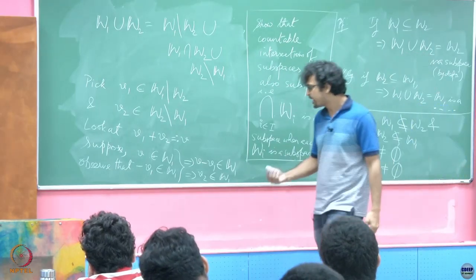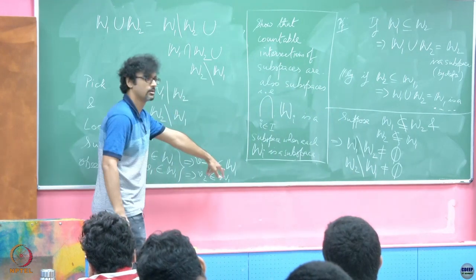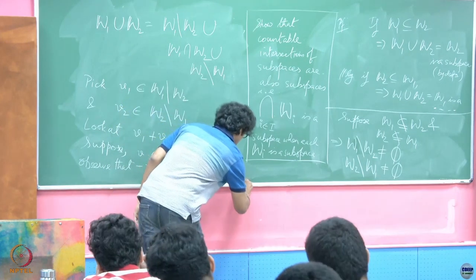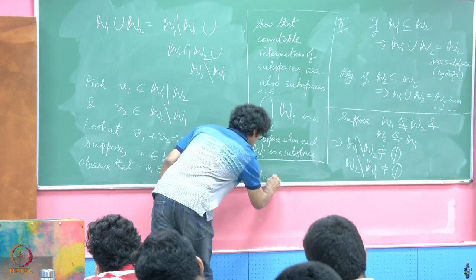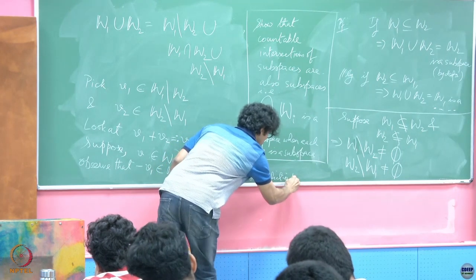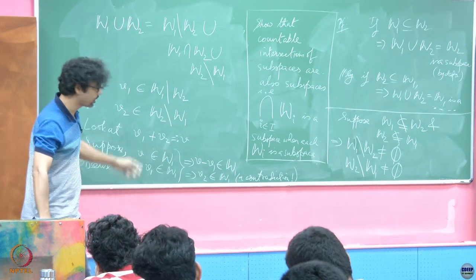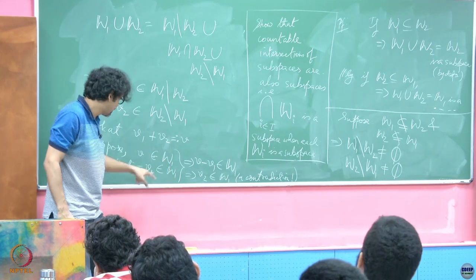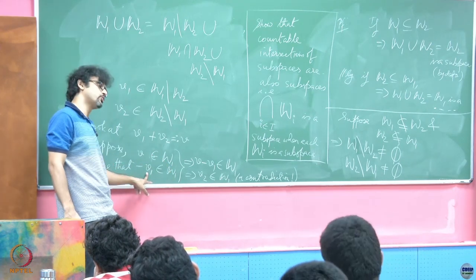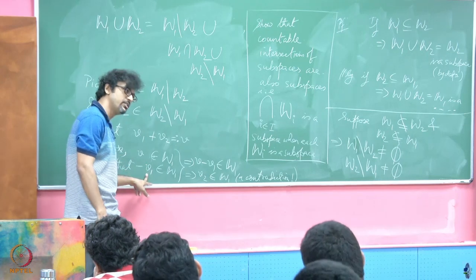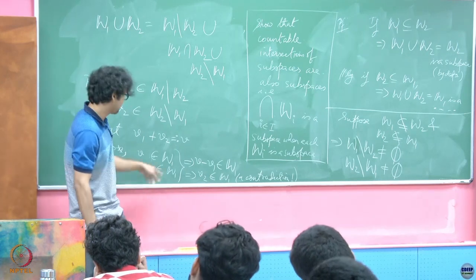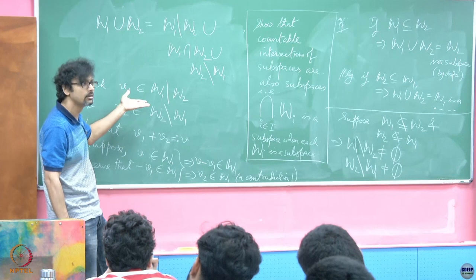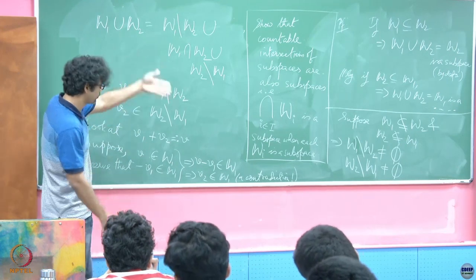Right, so which means that this is an absurd proposition, reductio ad absurdum. We have reduced it to absurdity, right? So this is a contradiction. Of course, the same thing holds the other way around as well, where you assume that this belongs to W2 and then you take minus V2 which also belongs to W2. So you take V minus V2. That must also belong to W2, but that is only V1, which if it belongs to W2, it contradicts our very choice of V1. So therefore, I again leave it to you to complete this part.